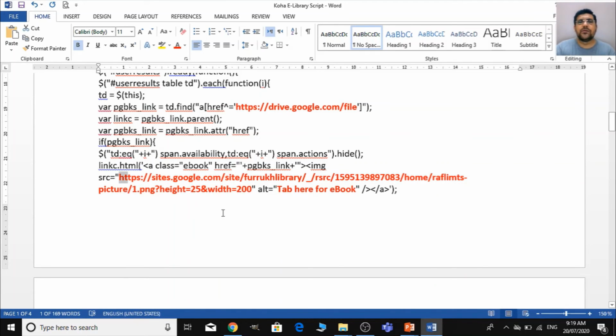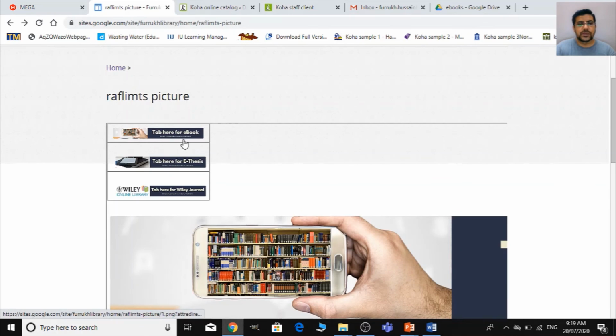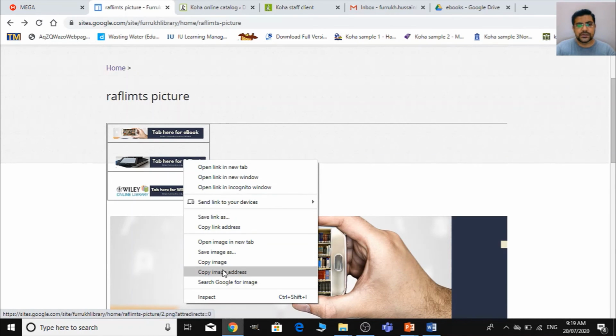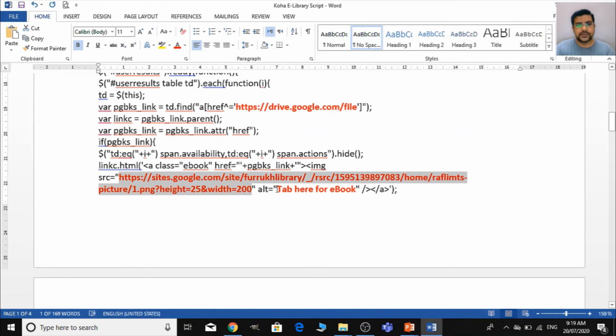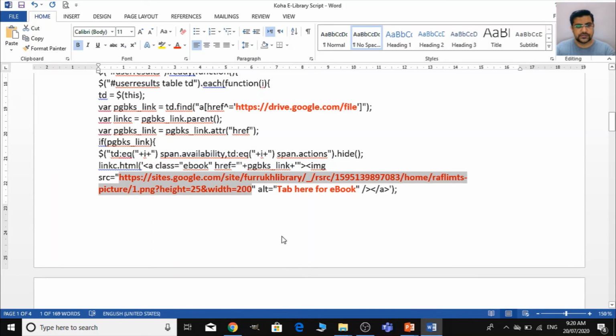Whenever the script finds this in the Koha catalog, it will replace it with the image at this link. So let us paste the link. We are working with eThesis now, so copy this image address and paste here. You can use Control V as well. So it has pasted now.